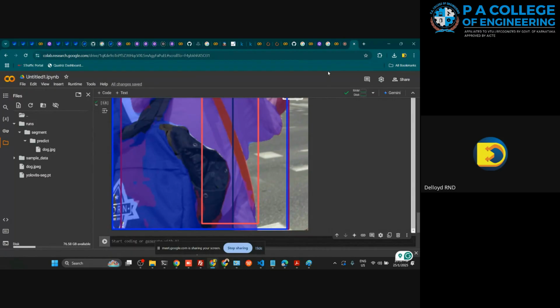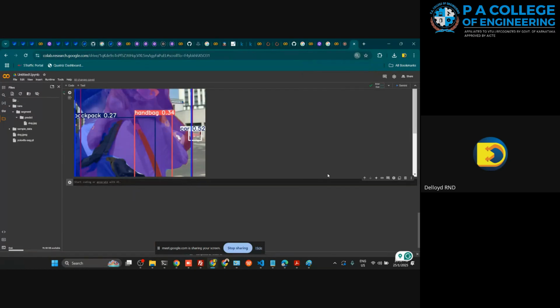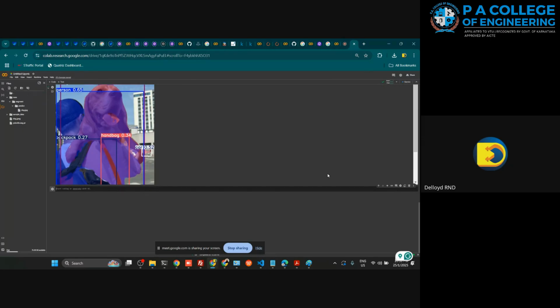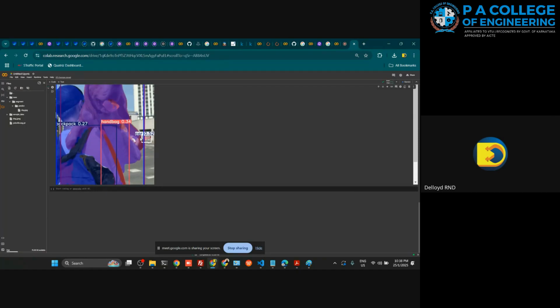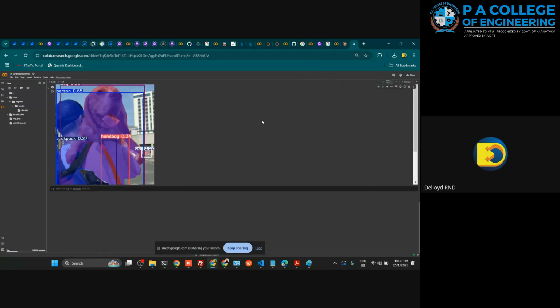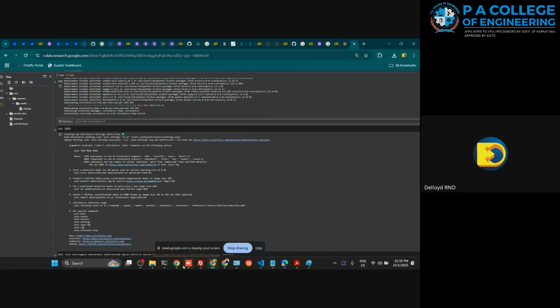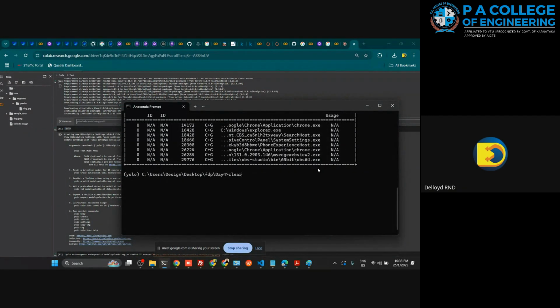So this is my output with different colors. You can see the dog has a different color, the person has a different color, the backpack has a different color. The car is very far and very occluded, but still it could be detected, because from YOLOv8 onwards we can focus on small object detection. The same thing we can do on our command line also. I need to write my command.